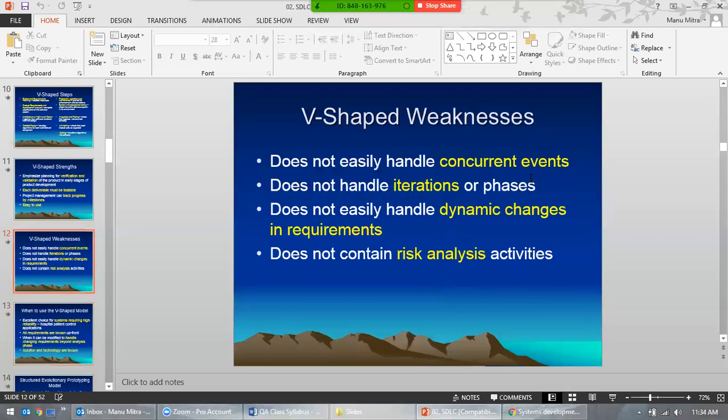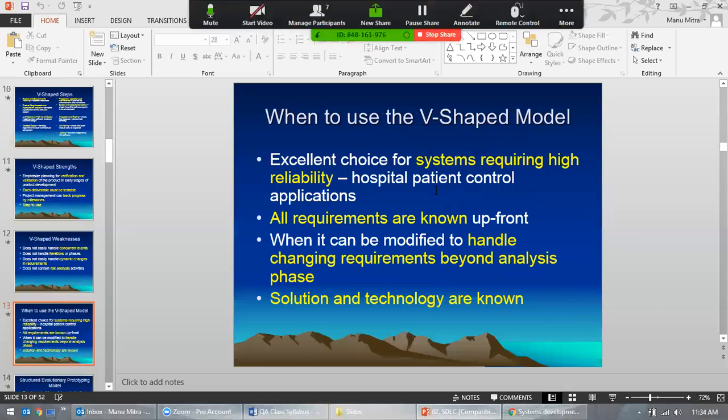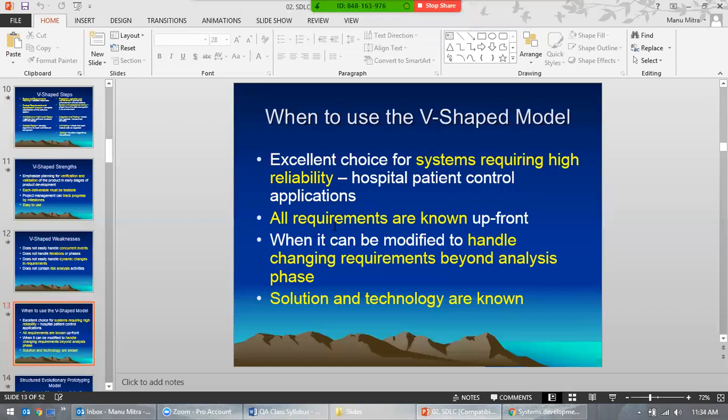So these are methodologies. It's based on different projects, and based on the project you use it. Sometimes it's not even that. Sometimes what happens is they invent their own methodology. So they don't use any methodology here. They have their own way of doing it. So even that can be possible.